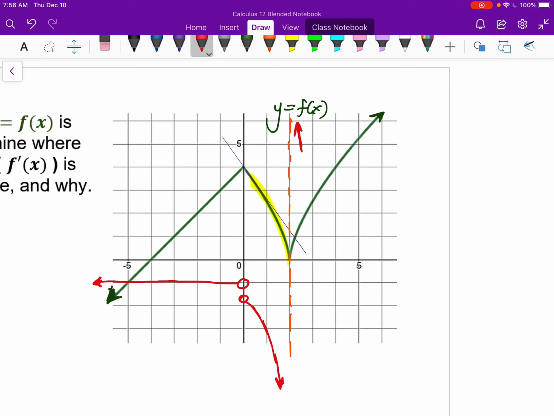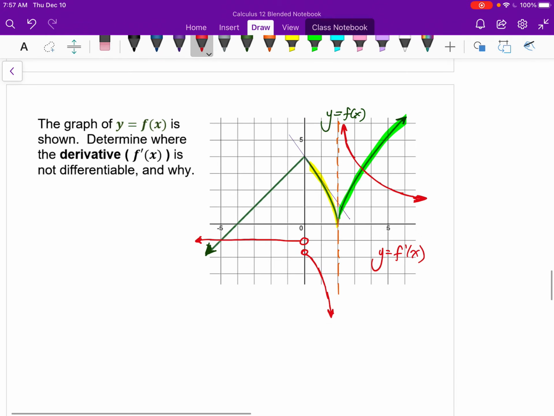Okay, after that, if I look at this last little segment right here, the function's increasing, but the slope is going down. It's at its steepest closest to the cusp, and as I look at the tangent line, it's getting less and less steep, but it's always going up. So the slope is always staying positive, but the derivative is doing something like this. It's going down, and it's not stopping. All right, so there's a lot of details I don't know about my graph of the derivative, but I know enough to answer the question. So we see in red is my graph of f prime of x, my sketch.